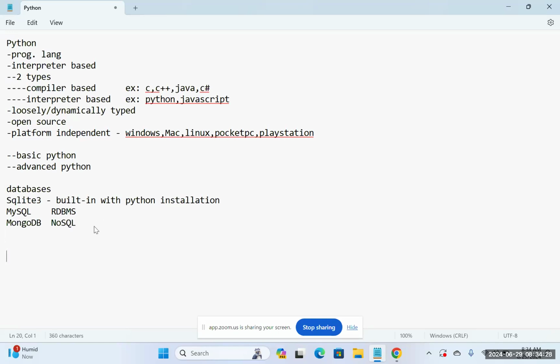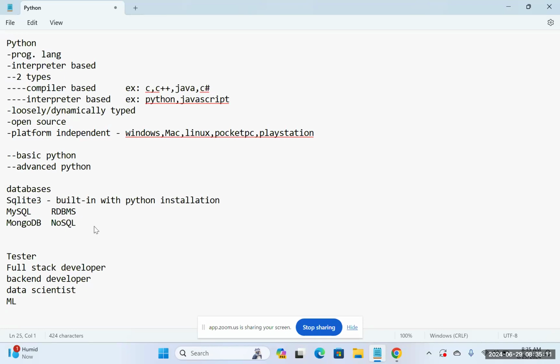And once you learn Python, what can we do? You can go as a tester, a full stack developer, a backend developer, a data scientist, or a machine learning specialist.